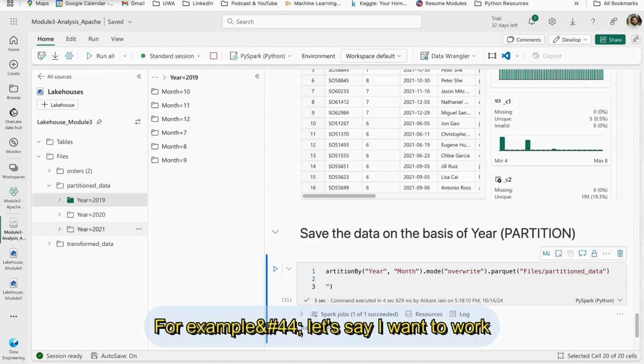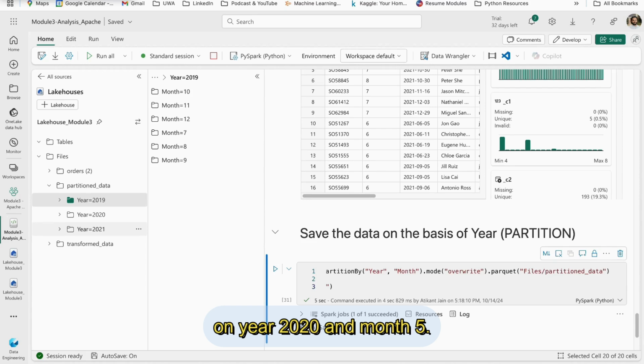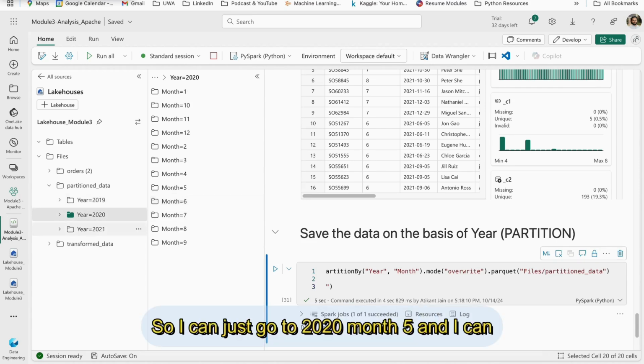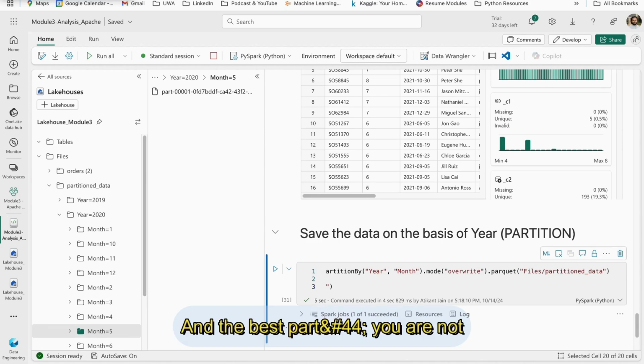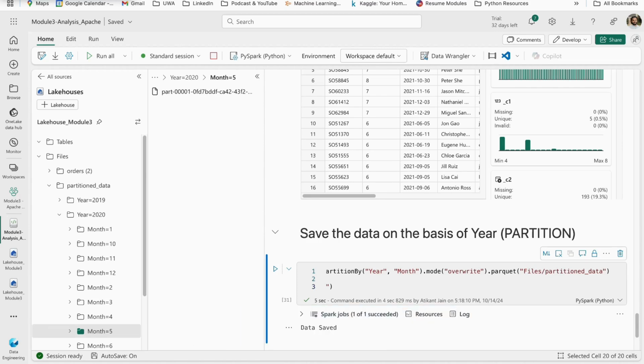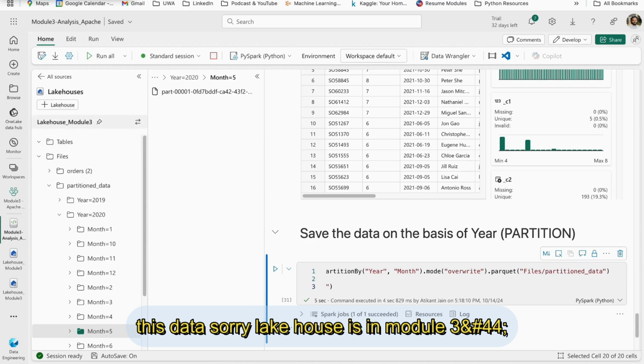For example, let's say I want to work on year 2020 and month 5. I can just go to 2020 month 5 and I can play around with this data. And the best part, you are not duplicating any data. For example, this Lakehouse is in module 3.